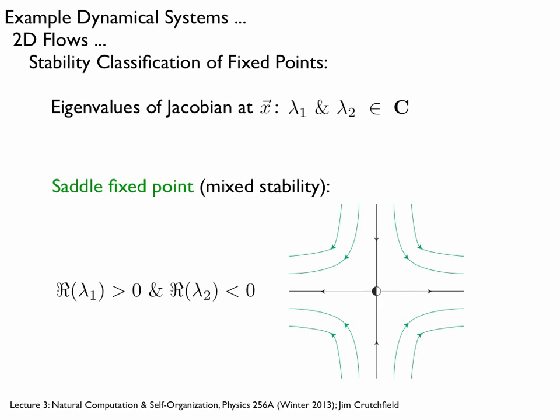So this is where we have some mixture, where there's one contracting direction, right? An eigenvalue whose real part is negative, and then in a complementary direction, along the other eigenvector, its real part is positive. Now, I drew these axes 90 degrees to each other. In the general case, the eigenvalues and eigenvectors can have any orientation. So this is a kind of mixed stability. It's partly stable, right? Stable manifold, unstable manifold here.